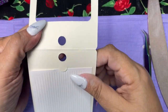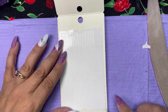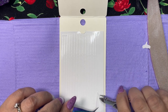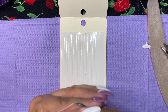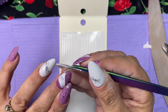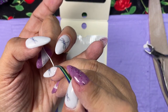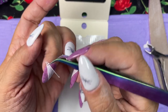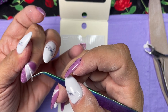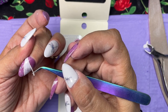You can just watch. If you have any questions about the process, feel free to ask me down in the comments below. And I forgot to mention, I'm going to apply some striping stickers to that color block as well before I apply the smudge-free top coat. But I've done this a few times in my videos. I can link some up in the cards for y'all if you want me to go through the steps with you. You can watch those videos. So when I come back, we're gonna have final thoughts. We're gonna wrap everything up and do some cuticle oil, and I'll see you in a few minutes.